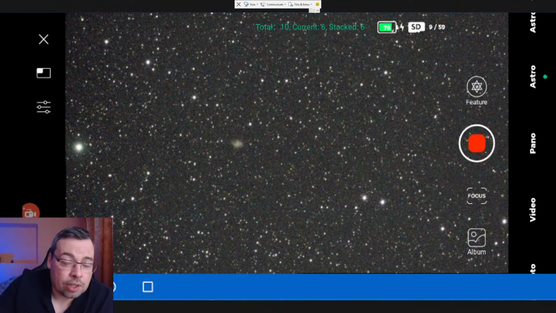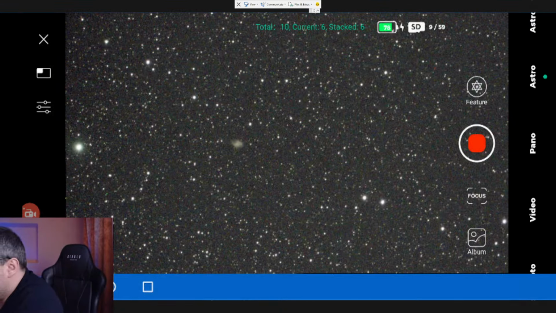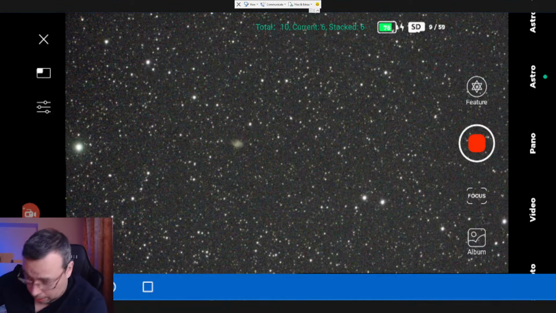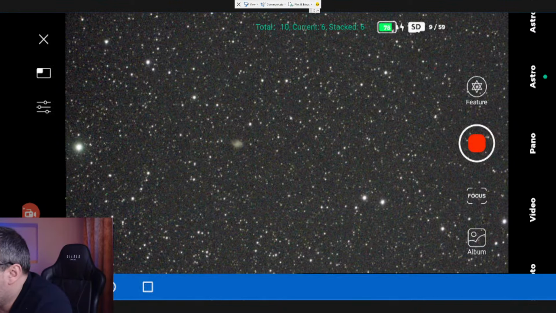So let's begin. Here we have Messier 1, and I've already taken here a plan of 10 images. This is 2 minutes and a half. So I will begin with short plans of 2 minutes and 30 seconds, 10 images of 15 seconds. So I will go back. I'll press here on live. I'll show also the settings.